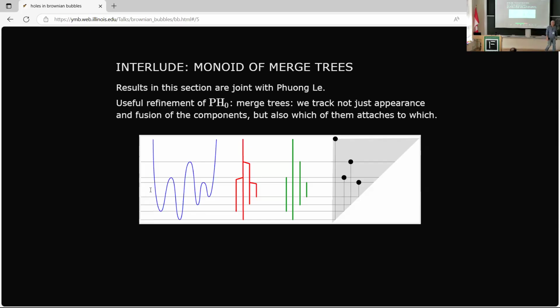And the result, when you get just a pile of branches, this is your persistence diagram. Okay. So if you want to reverse, if you start with this persistence diagram and want to reconstruct the tree, you have to remember, okay, this guy was attached to that guy. So there is also a partial order here. You have to remember this information, because this guy could have been attached to that guy, right? Anyway, so there are these merge trees. It's a fine object. It's a more precise characterization of how our filtration works in our topological space.